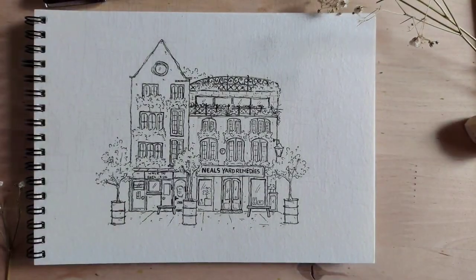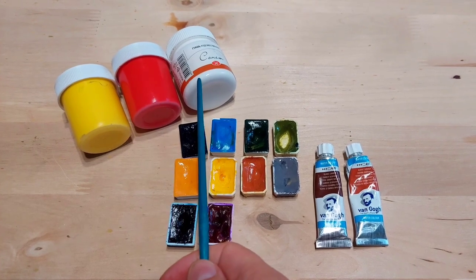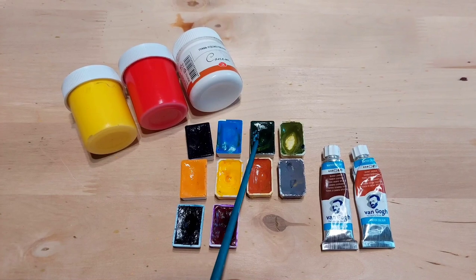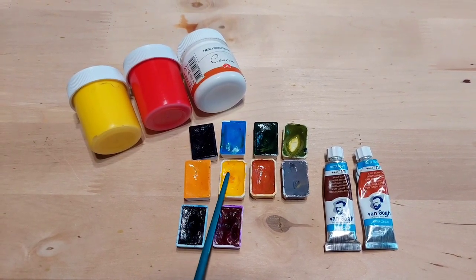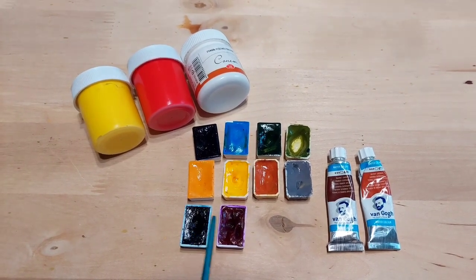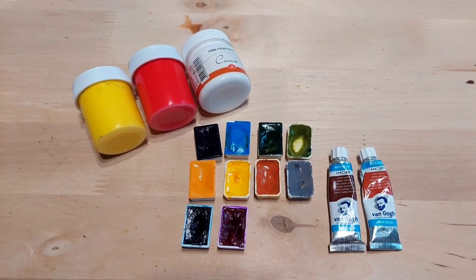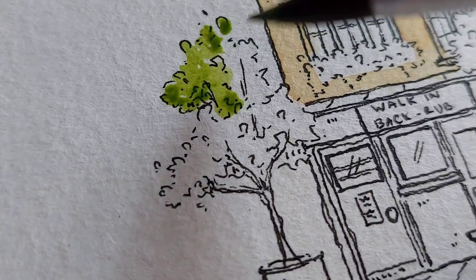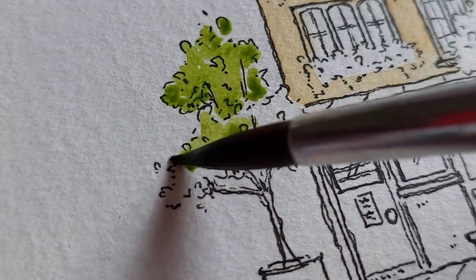This is how the drawing is looking so far. Now onto the colors. I'm using yellow, red and white gouache and watercolors like blue, ceruleum blue, sap green, olive green, Naples orange, yellow, raw sienna, warm gray, black, violet, burnt umber and burnt sienna. So, what I did before was color all the walls in a light layer of raw sienna.